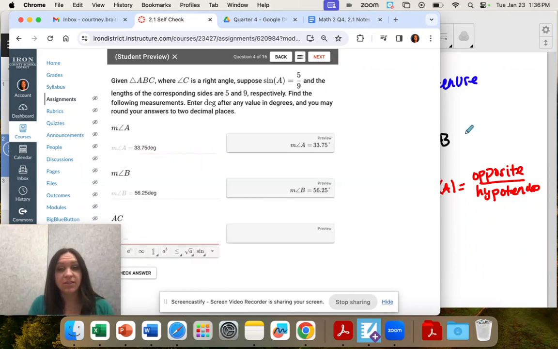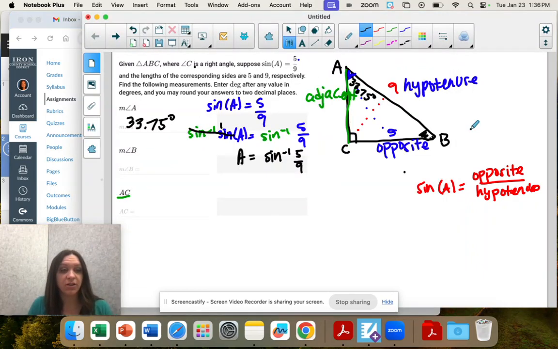All right, so for this side, we have options. You can use Pythagorean theorem. You can use trig. Doesn't matter. I'm going to use trig. So I'm going to use angle A as my reference. And then I'm trying to find the adjacent, and I know the hypotenuse, so I'm going to use cosine.